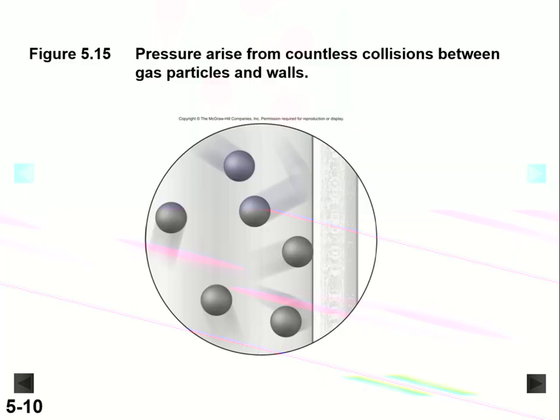Here we see that as the molecules move with high speeds, they can collide with the walls of the container. And just like if you were to go into your room and slam yourself into the wall, you would see the wall move and there would be a sound on the other side. So you're imparting energy. Hopefully you don't break through the wall and mess up your drywall, but there's clearly energy imparted. For a typical container, multiple collisions with gas molecules create pressure, and they create force against the walls.